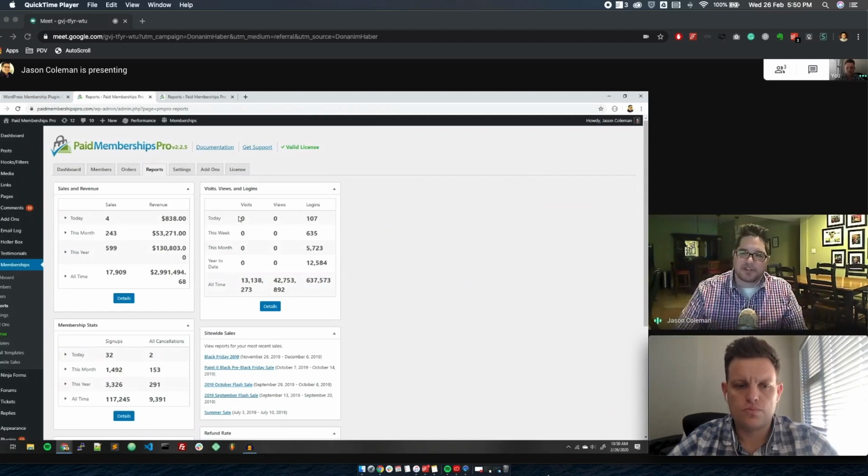Inversely, it might be off in the other direction. If you see you had 1,000 visits, but Google says you only had 100, Google has the best spam and bot detection in the world, and we do a little bit of that in the plugin, but it's not as good as Google. So if some bot farm was hitting your site, it might look like views to us, but Google knows to filter it out.